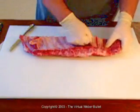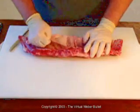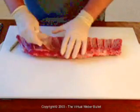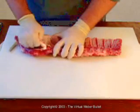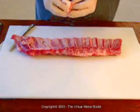And you can see that it just comes off as a sheet. I keep very close to where it's coming off so that it doesn't shred. I get it off all in one continuous piece if I'm lucky. Paper towel really helps because this is very slippery. And there you have it right there.